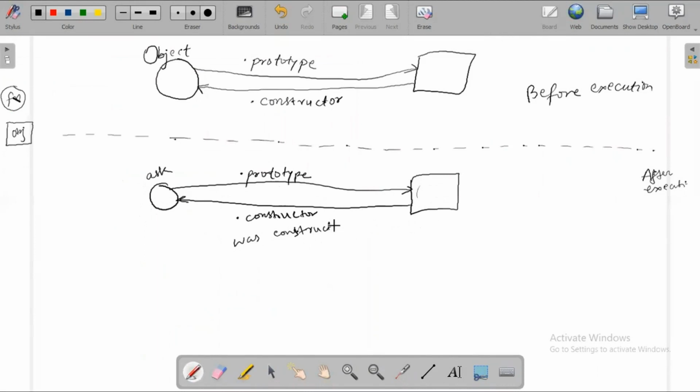So that's why you can say it is going to point to that function only. In other way, if you are using dot constructor, that is clear, no? So here you have ask as a function. Clear?